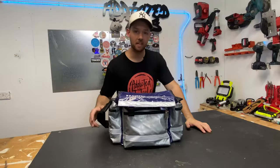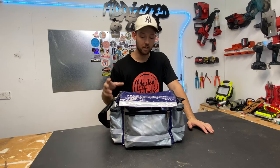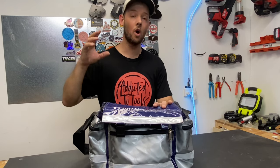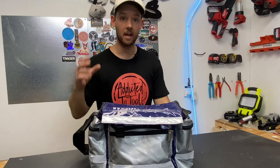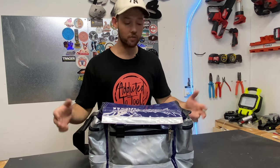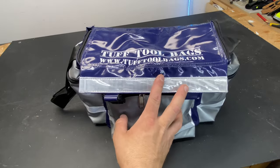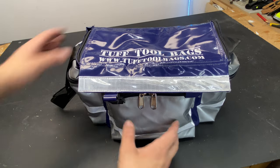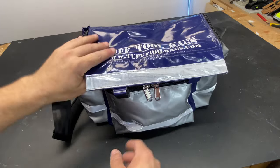I have been running this bag for roughly two weeks now on a large construction site and it's been really good. I've been enjoying it — it is a different bag compared to all the other bags I've used in the past, so I wasn't sure how I would like it. So far it's been really good. If you look at the outside of the bag first, the dimensions are 440mm long, 240mm wide, and 270mm high — a nice little compact bag.